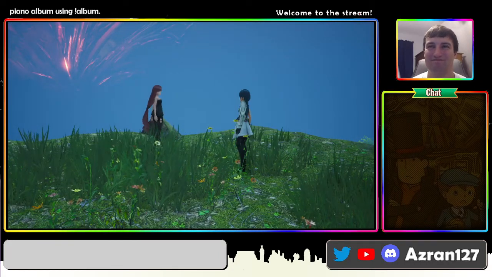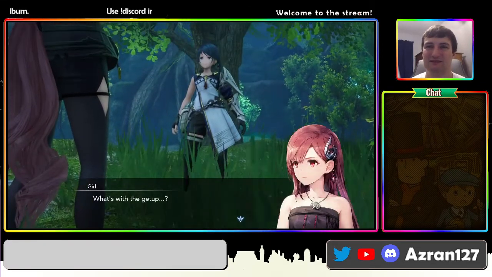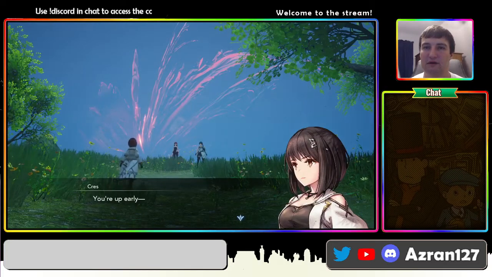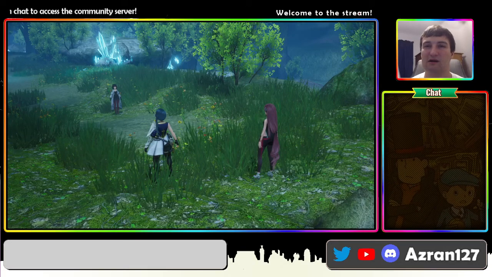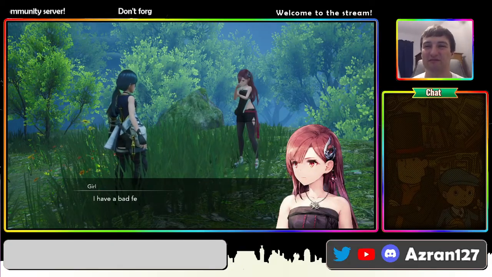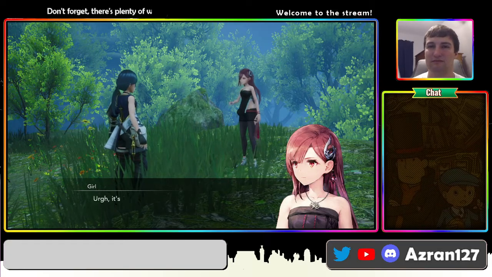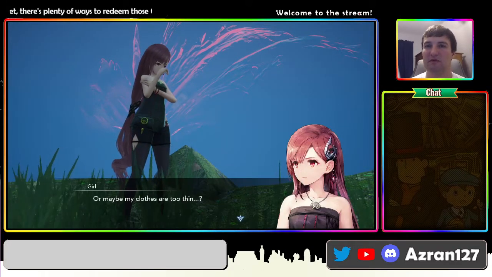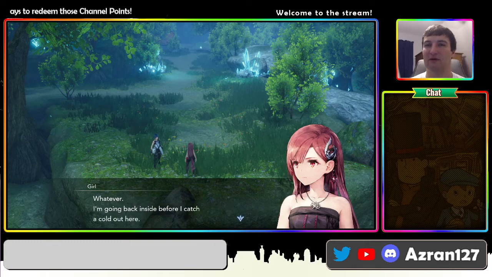You're awake. Weren't you asleep in the other bed? What's with the getup? Morning, Nine. You're a bird. Wait. I'll go get the mayor. Her outfit. Did she say mayor? I have a bad feeling about this. Whew. Oh, it's chilly out here. Or maybe my clothes are too thin. Whatever. I'm going back inside before I catch a cold out here.